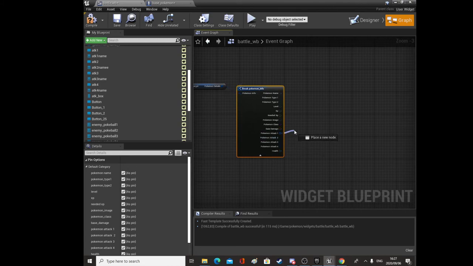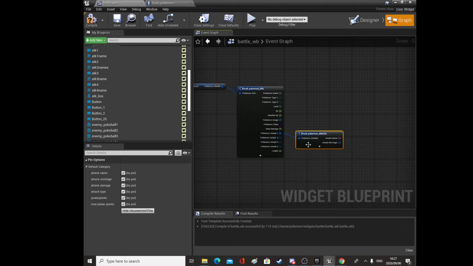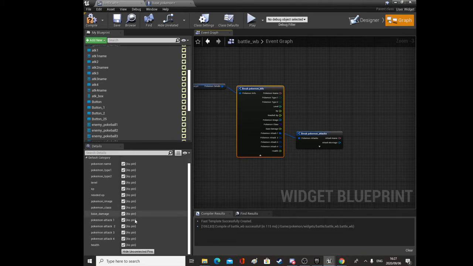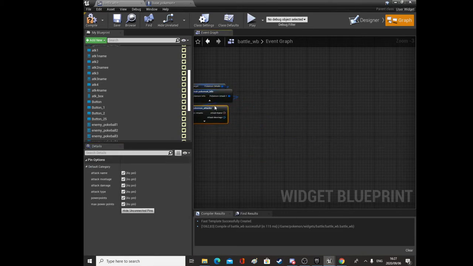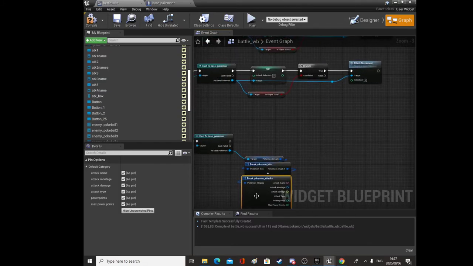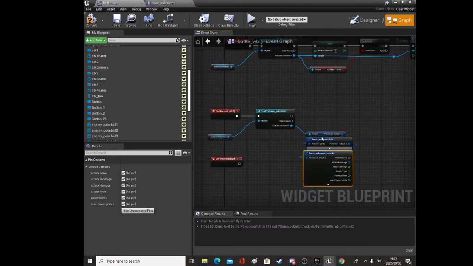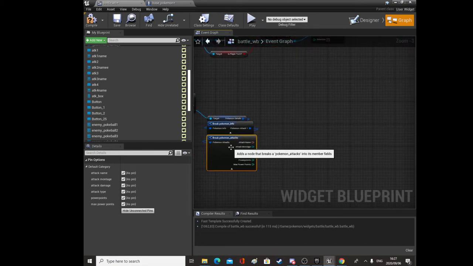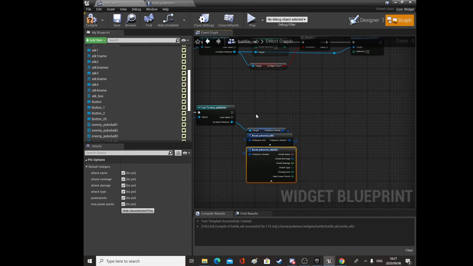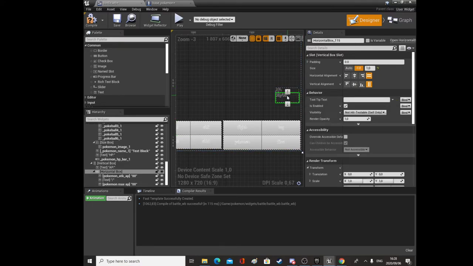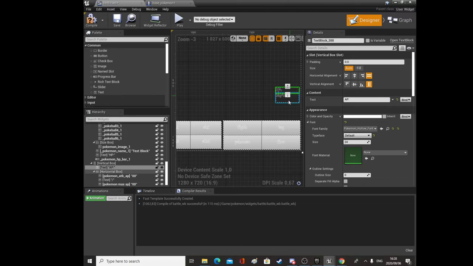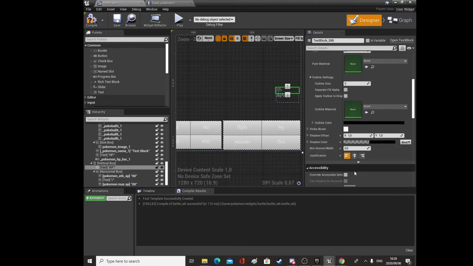Click the drop down and break the first attack. And then we're going to click hide unconnected pins here, move that underneath, and that one, and then we need to fill in these details for each attack thingy. Okay, so sorry, my brain is just not pumping today. The details that we need to fill in is for the AP, so we're going to get this box, and this thing needs to be hidden by default.